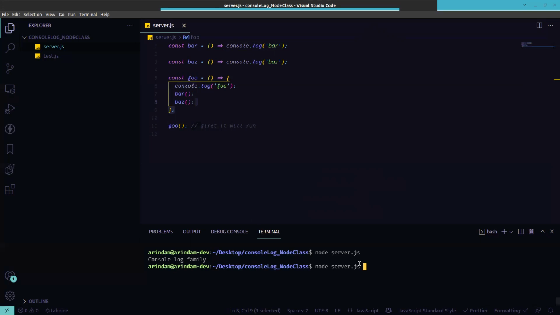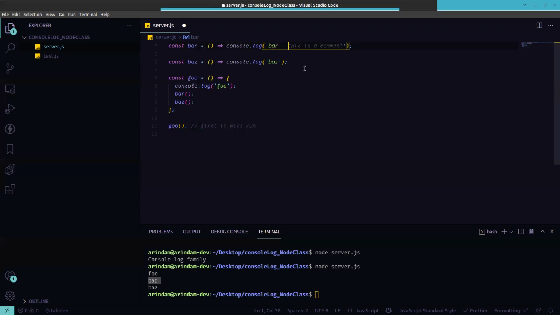So this is a very simple thing. I think everyone got it. The output is: first it will print foo, and there is a rule we have to follow, foo, bar, bars. Bar will print second, bars will print third, and foo will print first, because we call foo from the outside, so it runs first.